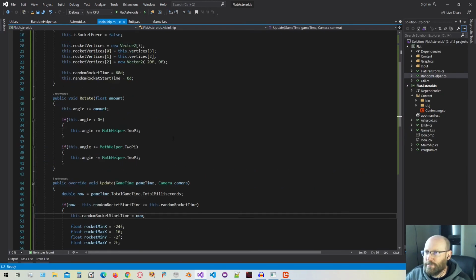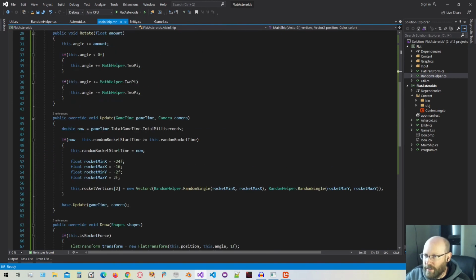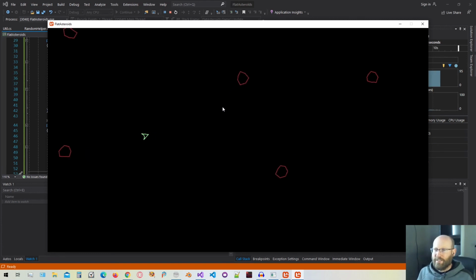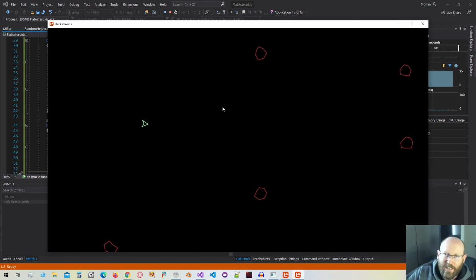Let's see. We were starting at -20. What if I start at -24? And on the x, I'm going to make this -28 for the minimum and -20 for the maximum. Okay, that looks really good. So that's it for this one. I just wanted to get that graphic on there and talk about how sound effects work and add just a basic sound effect for our ship.